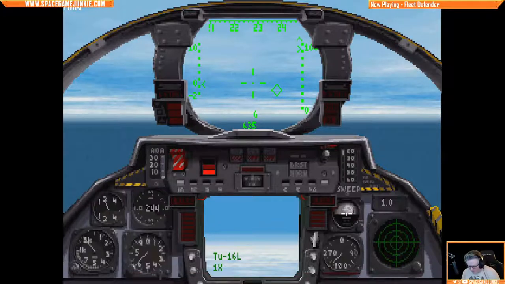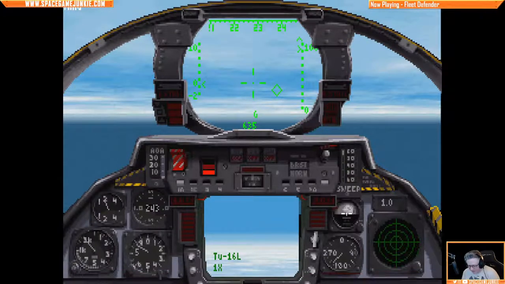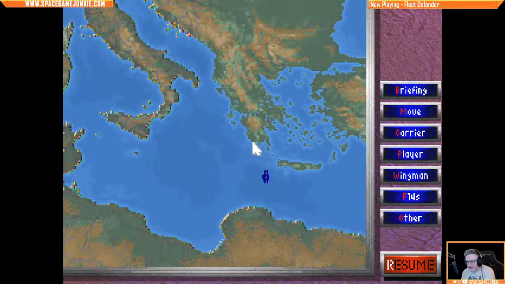No, I hit all... I hit... Roger. What did I hit? Did I hit Shift F1? I might have hit Shift F1, which is, I think, a different thing entirely. Oh, is that how you do that? Oh, that's a map view. Cool.